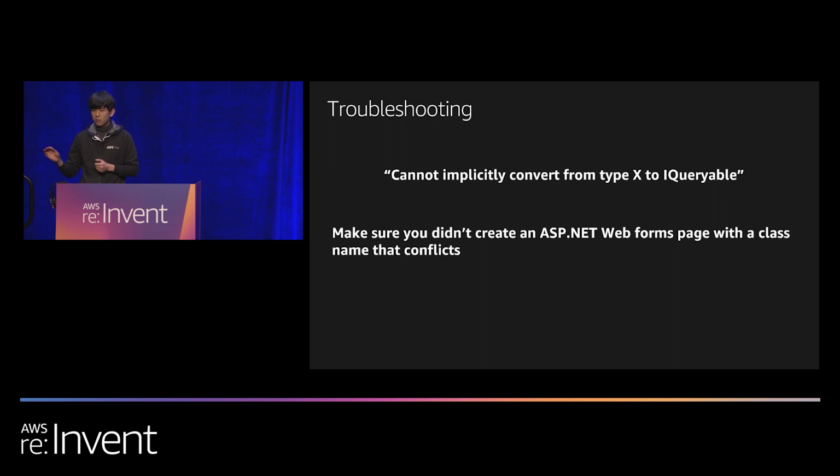And this happens when you name the ASPX page the same thing as another class, another model class. So for example, let's say I have a model file that's called Mailman.cs, and it contains a class Mailman. If I create a Mailman view, a web view, then it's going to create a code-behind file that is also called Mailman. But because of the order in which the code is generated, it's not as helpful. Usually if you create duplicate names inside a single namespace, the .NET compiler is actually very good at telling you this is an ambiguous name, right? But in this case, it's not, because of the code gen process for ASP.NET Forms pages. So if you see this, just double check that you haven't accidentally named one of your Web Forms pages the same thing as one of your other classes.